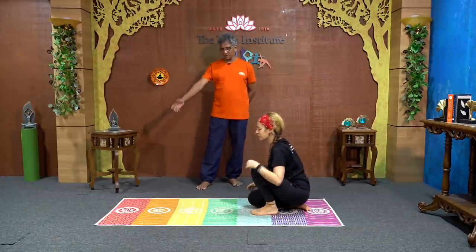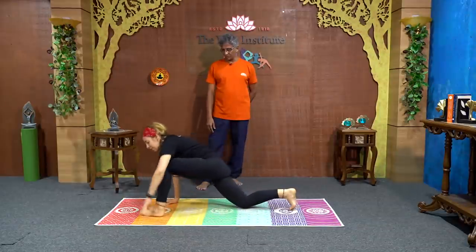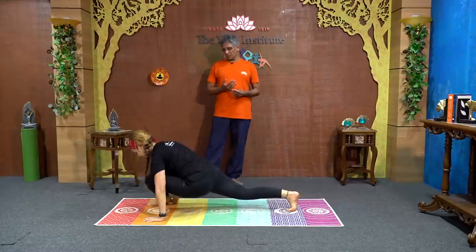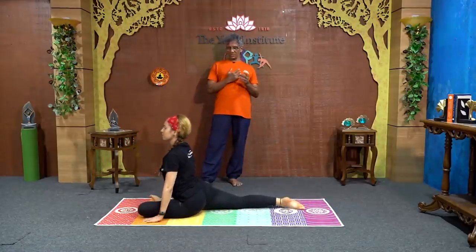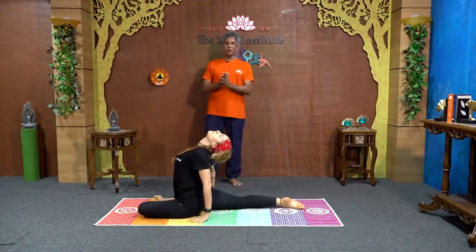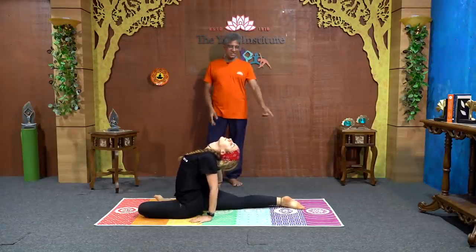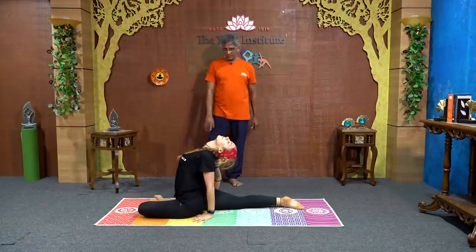Virasana. Ashwa, just go down in front first, right, left toe. Then we go for pigeon pose, Kapotasana. So just keep arching back. This is an important part of Kapotasana, Raj Kapotasana. Your body should be open. The leg is long, it will easily come to the head.